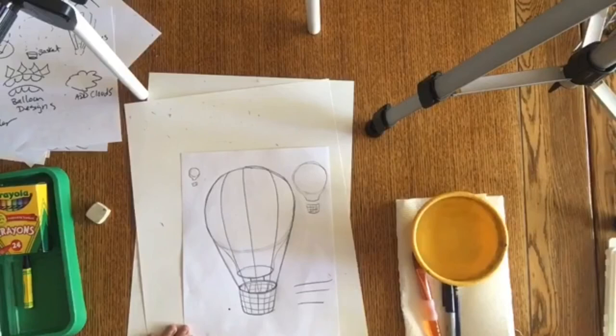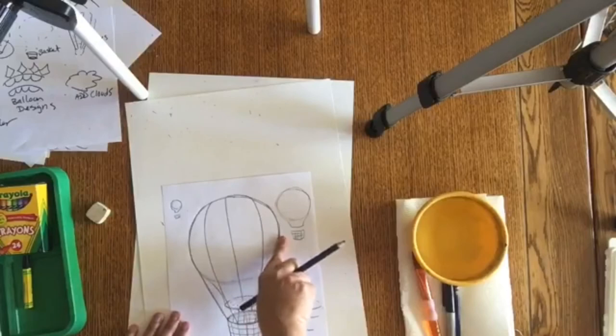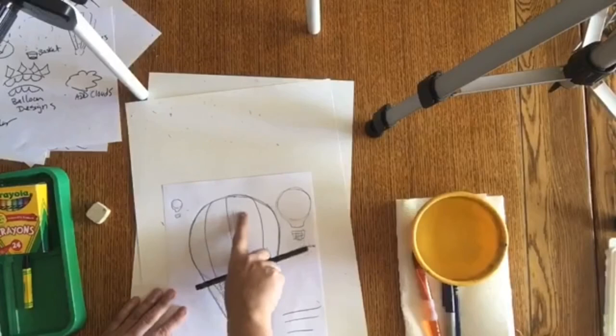And then last but not least, once you have all your lines in, all your ropes, everything's drawn in, if you want to go in and add more designs to your hot air balloon, you can Google hot air balloon and do a search and see what comes up for some ideas. But just remember, when you're putting your designs in, remember to follow the shape of the balloon. So it's a round shape.